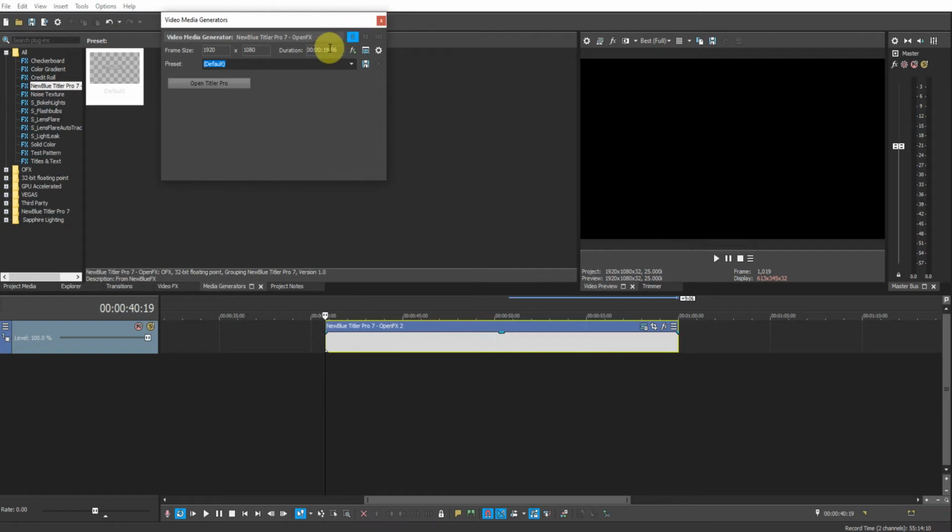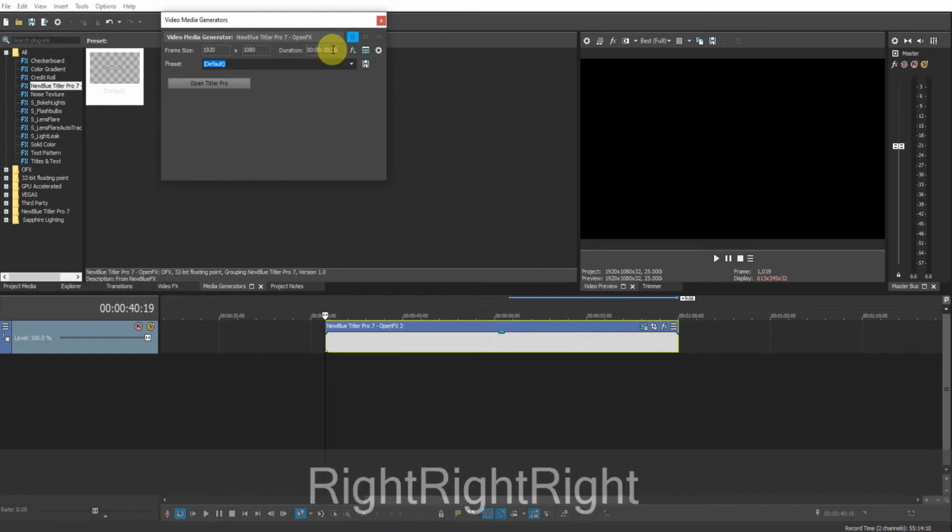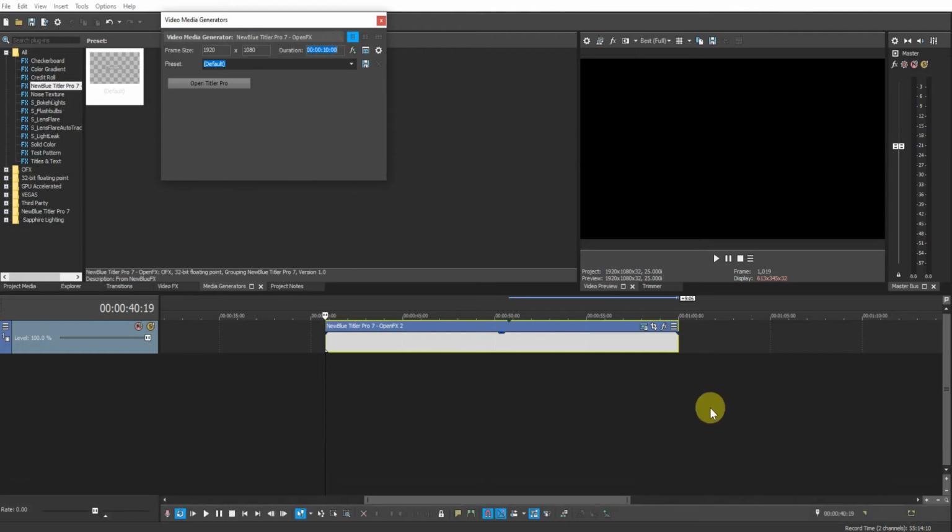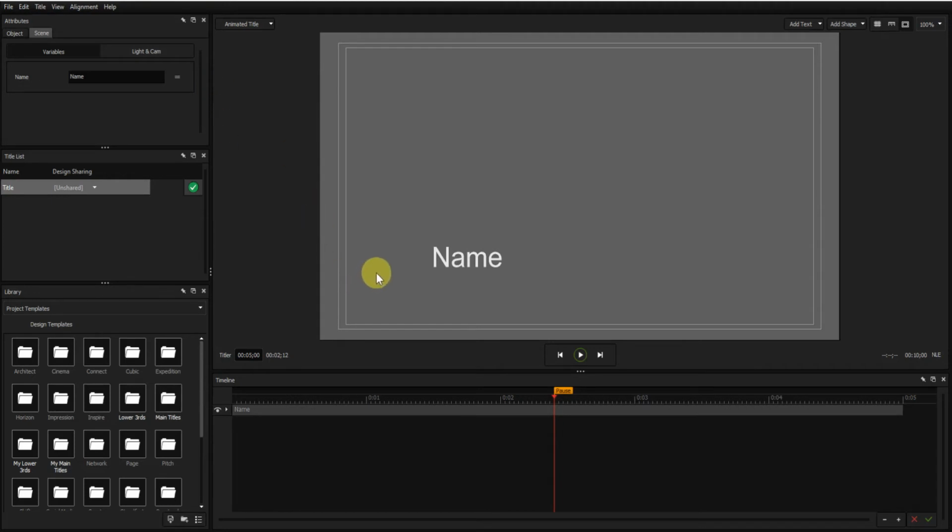I'm just going to change that back to 10 seconds, and pull this back to the loop point. And go back into Titler Pro. When you come back into Titler Pro, sometimes I've experienced situations where this value here doesn't equal the value on the NLE timeline. I've found that the way to update that is just to click inside the timeline, and that should update that value to the new time length of the generated media.